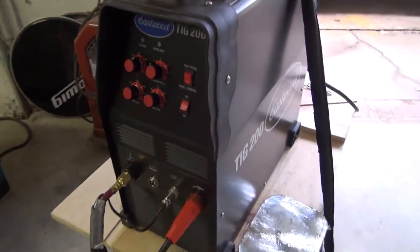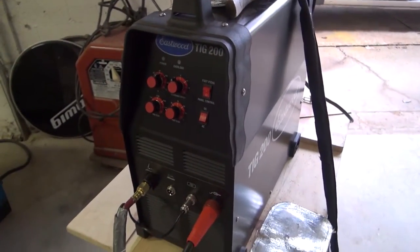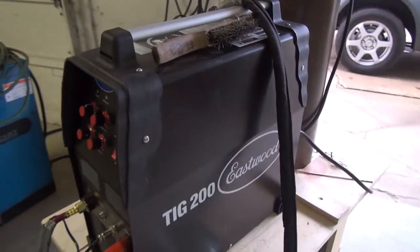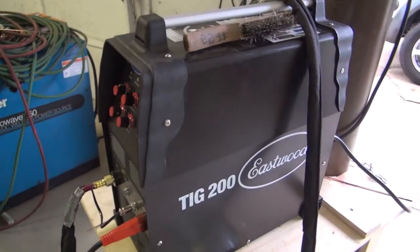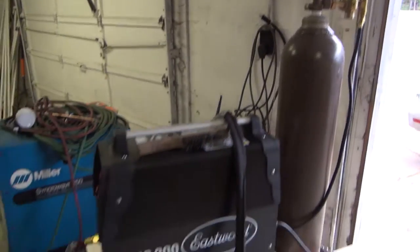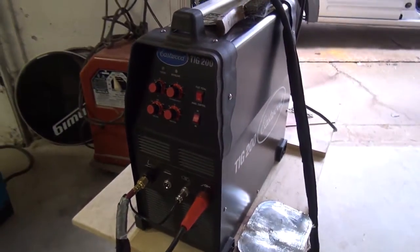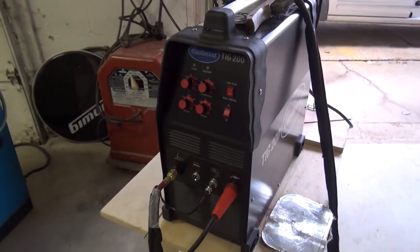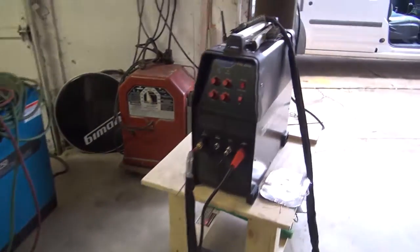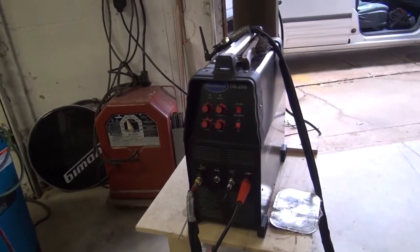All right, before I start, I bought one of these Eastwood TIG 200 welding machines online. It's about $800 plus, and I thought I'd give it a try. It's got argon gas. This thing is amazing. I can't believe how lucky I am. It welds 40 and 80 schedule. It's rated up to 3/16, but I can put welds down no problem at all.